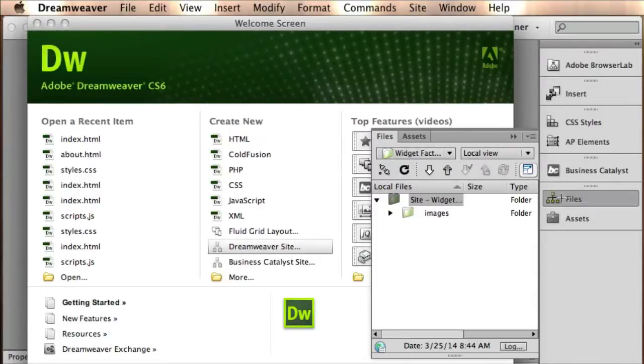Okay, now you can see that anytime I click on this file button, I can see all the files that are inside of my widget folder. I like that. I don't want to go search for it every single time that I have to create something. I want Dreamweaver to know where my site is. That way when I create files, I don't always have to go search for them or browse for the folder to put them in. It just makes it a little easier.